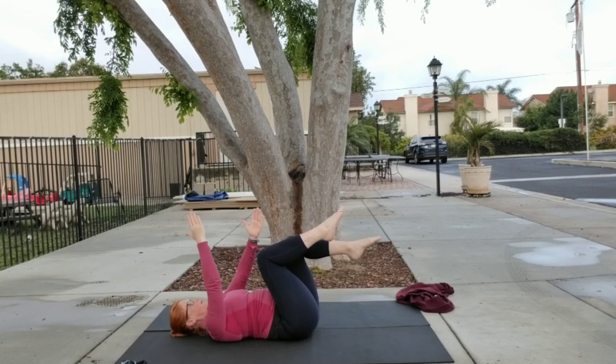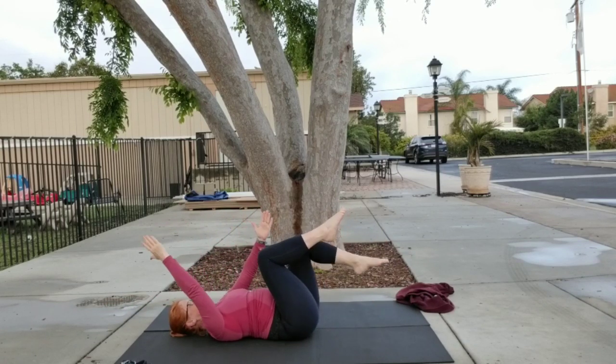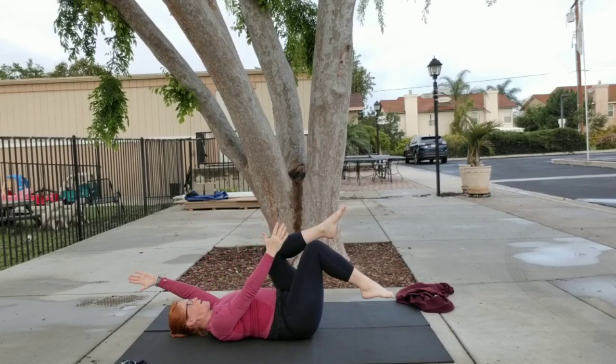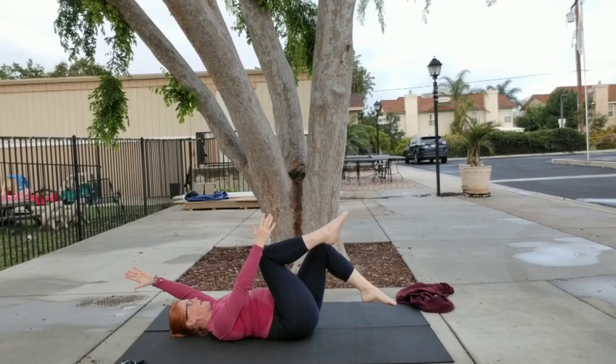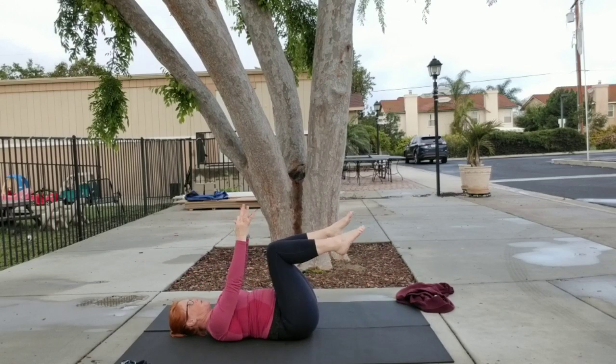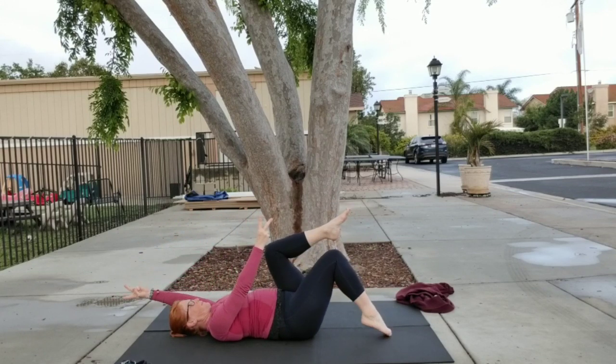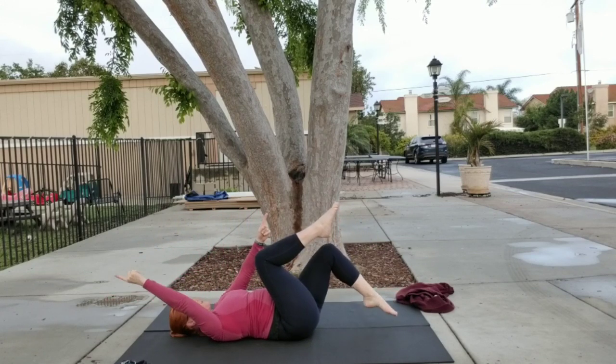And 7. 6 more. Keep the shoulder down. You want to make sure that you're not letting the shoulders shrug up into the ears. Feel tight underneath your armpits. Do 3 more. 2 more each side. Last ones each side. Good.